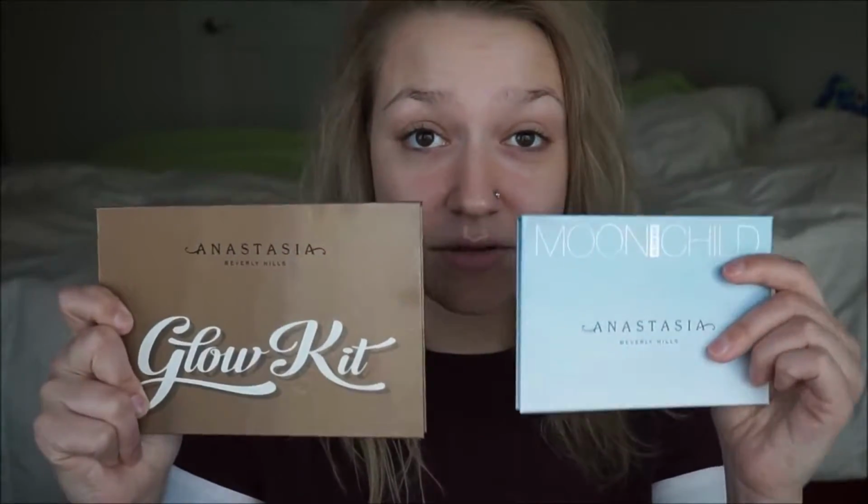I didn't realize how big this glow kit was gonna be. I thought it was gonna be like the size of the Moonchild, and I mean, this is plenty big, but this thing is huge. But yeah, so there are 6 shades, and they are quite goldy, and then there's Snow, which is like the really white fair one.